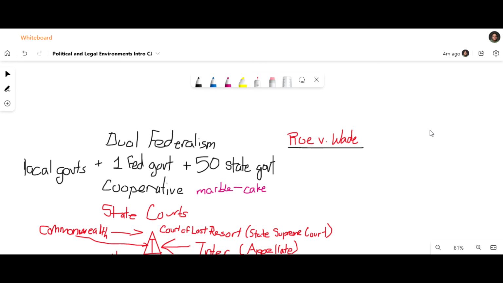And so by the Supreme Court overturning that decision, that means that each state now can enact any law, with an asterisk, for or against abortion. So now it's up to the individual states to determine, how do you deal with abortion? Is it legal in your state? Is it not legal? If it's illegal, what is the equivalent punishment for committing that crime?